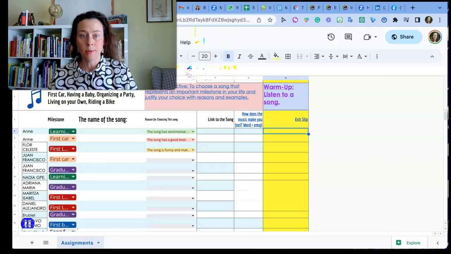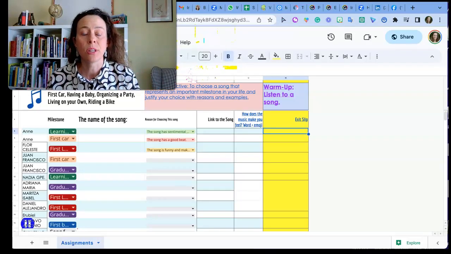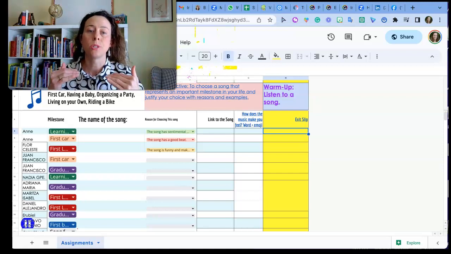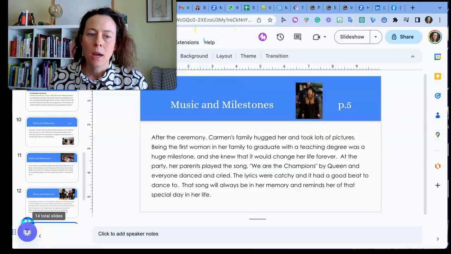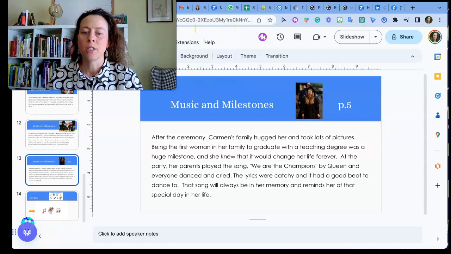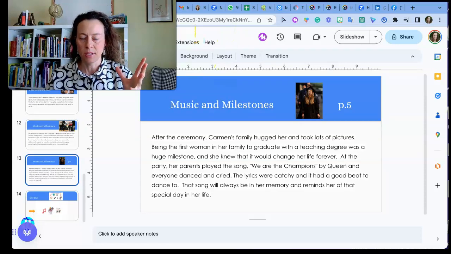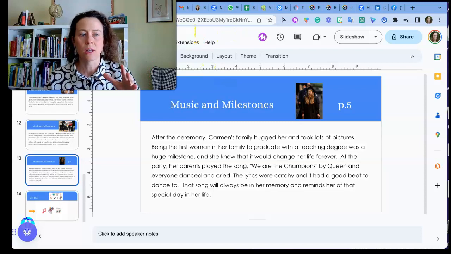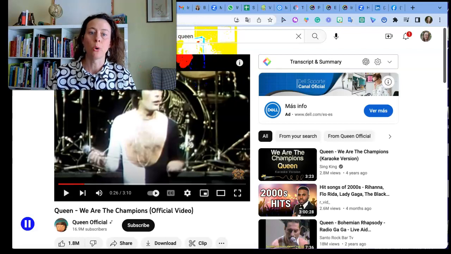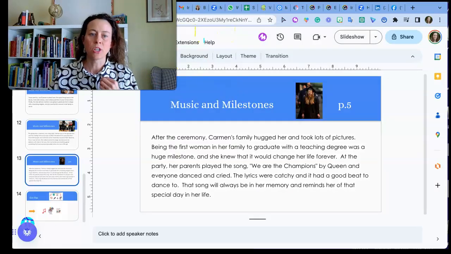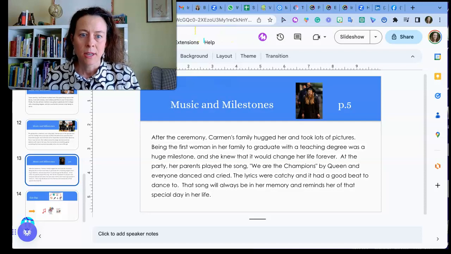And then I will call on them and say, what is one thing you learned in the class today? They can use some of those visuals to help them explain their key findings. This is the lesson plan. I think I've shared most everything with you. The only thing I wanted to mention was that in the reading, there's a moment where the song We Are the Champions is mentioned, because that's the song the girl plays during her graduation ceremony. I have this ready to go on YouTube, so I'm going to be playing that song at that particular moment.